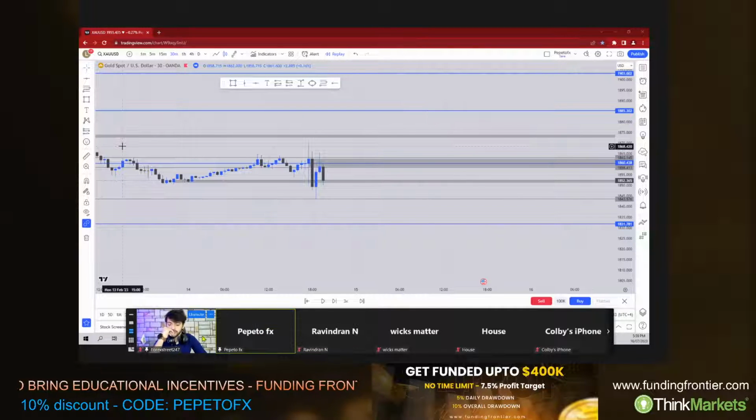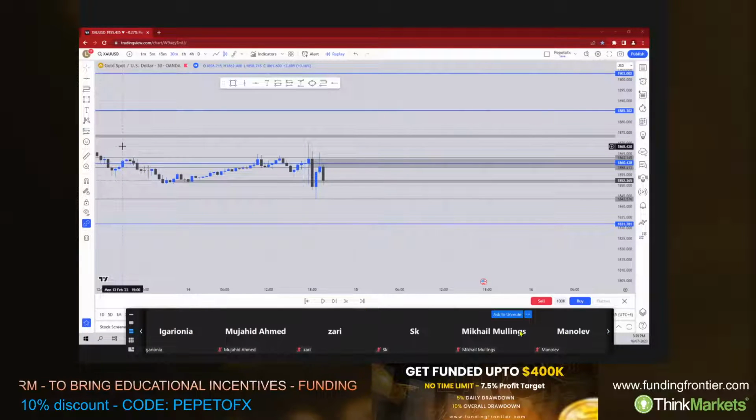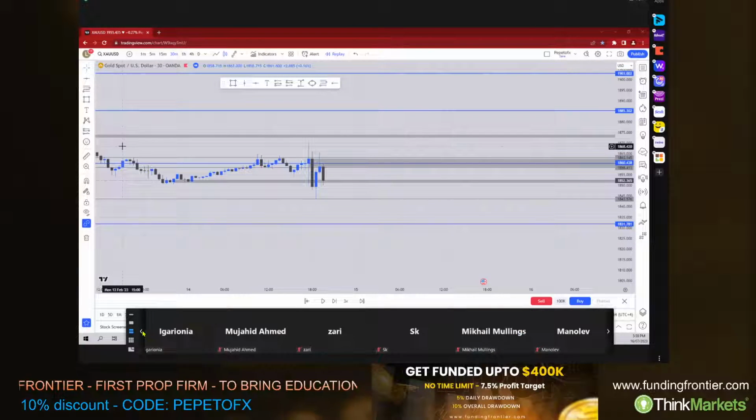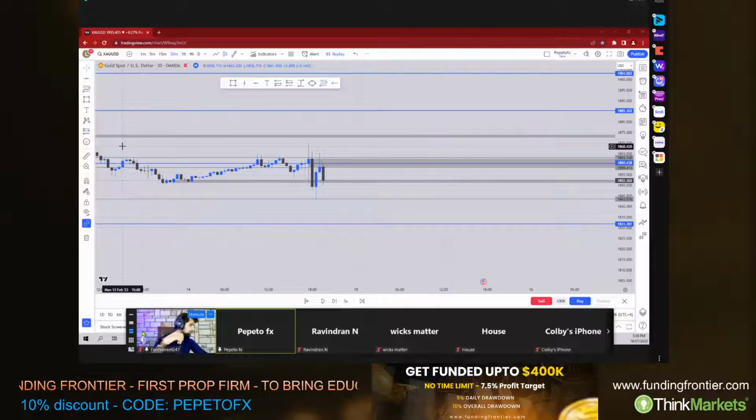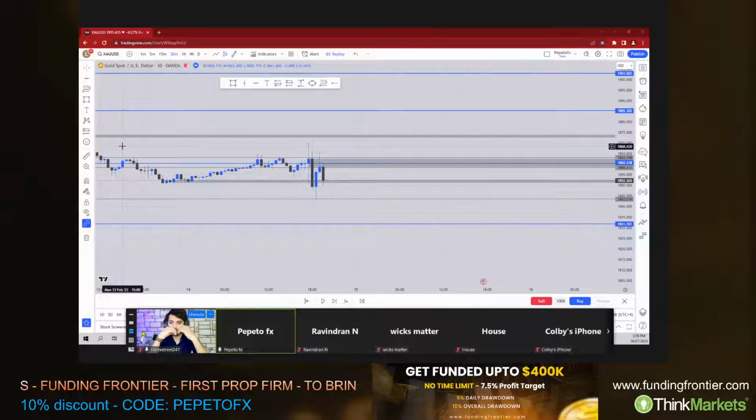Just watch the moves. In the beginning, try to capture the moves outside of the news session, either before or after. You can easily have winning trades. You can journal your trades and understand why you're losing and why you're winning. So the market cycle is there, with months which have bigger volume and less volume. So you cannot say that the London session is always not good. No, you need to know which volume to use it in.